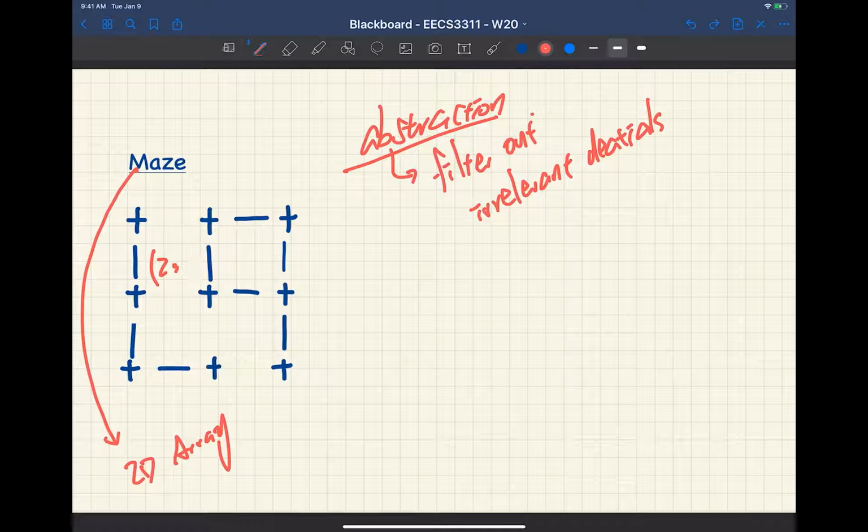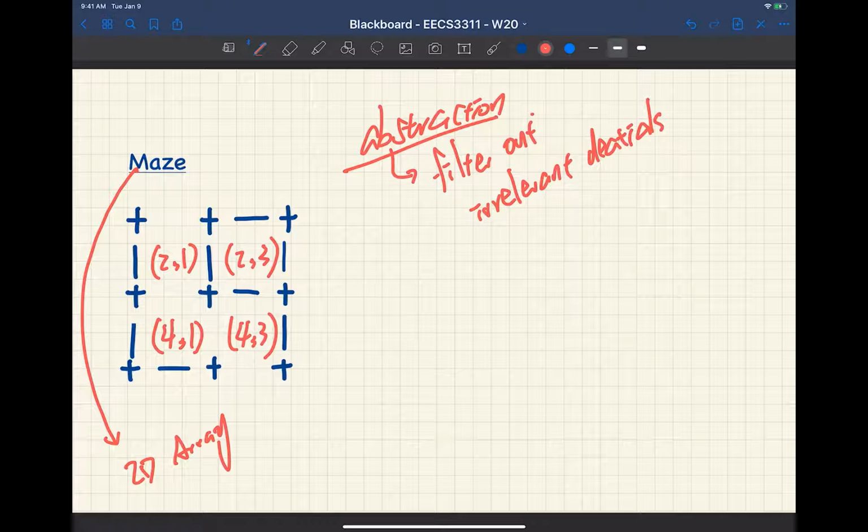So what exactly do I mean? Let's say every cell over here has a coordinate. So this will be 2, 1, and this will be 4, 1. When you move south vertically, you have to increment the row number by 2 rather than 1. And also this will be 2, 3, and this will be 4, 3, for example. So now, if you see the coordinates over here, you want to create some abstraction about how the maze should look in such a way that it's much easier for you to work with.